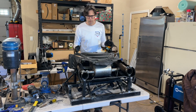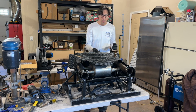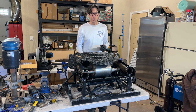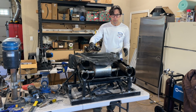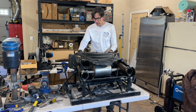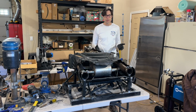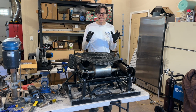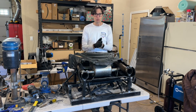So what have I got here? This is pretty crazy, right? This is basically the upper and lower exhaust for a 720S on top of one of my three exhaust systems that I've got here strapped into the jig. And why am I even bothering to do this? Well, to me, this is the keys to the car. This is basically the heart of the project. I was so happy when this stuff showed up.